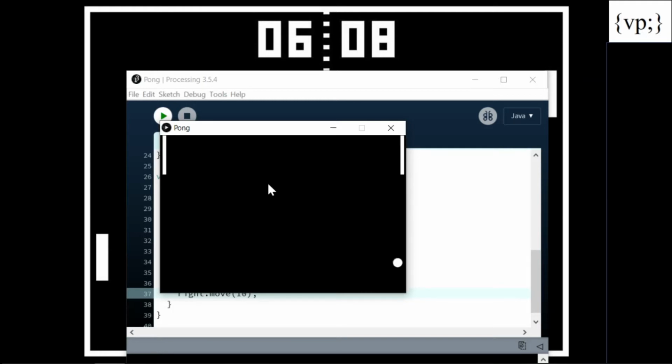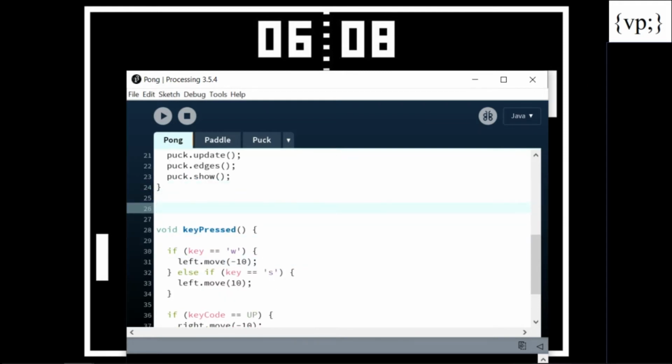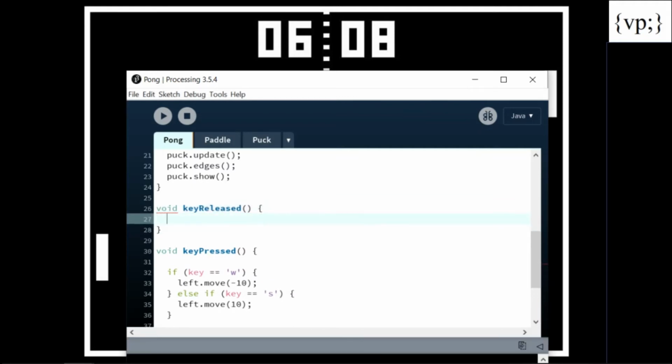Oh, there's a little bug in the code. What's going on? If I press, it continuously goes up. Let's see what's going on. Oh, I see. If you press it, it sets the left movement to -10, and it's not stopping it. There's no way to stop when you release your key. So let's add keyReleased.